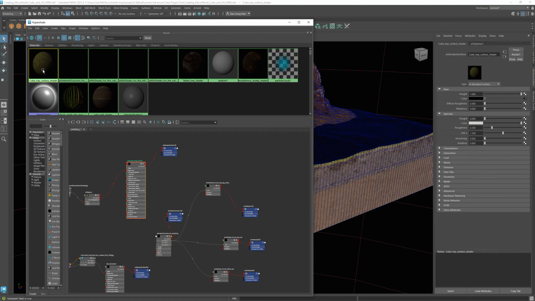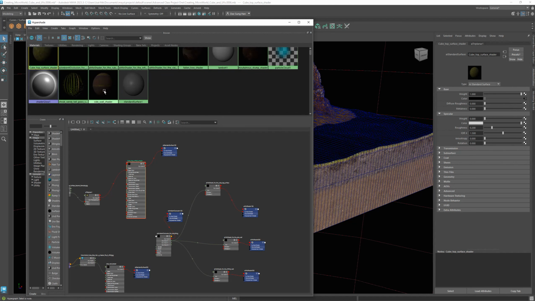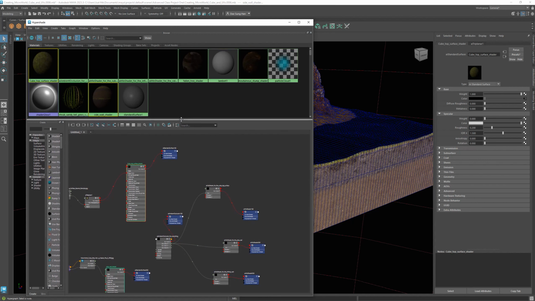You grab the cube top surface, and you grab the side wall with the shift, so you got the cube top surface and the side wall. That's how you grab those.